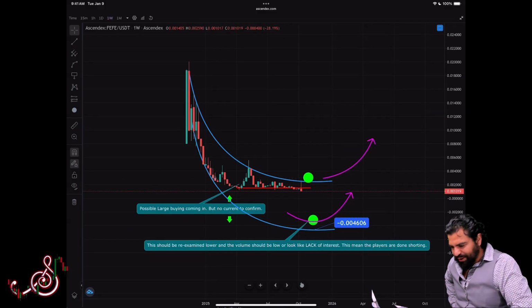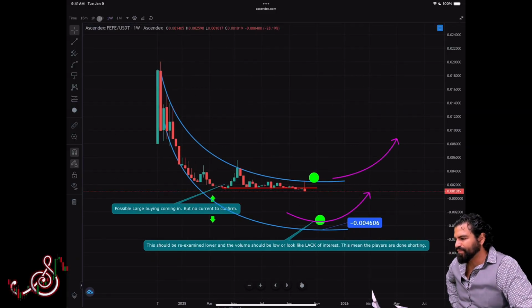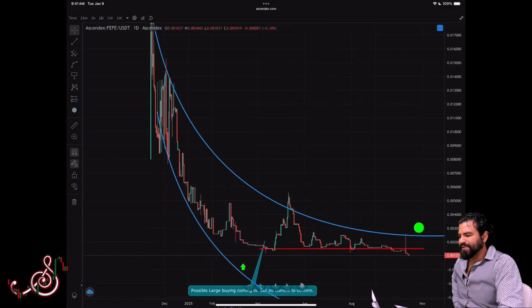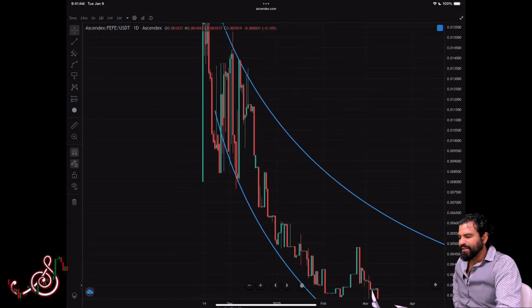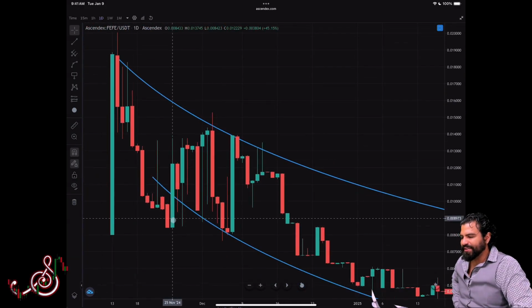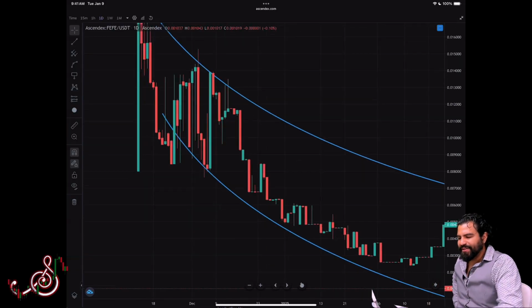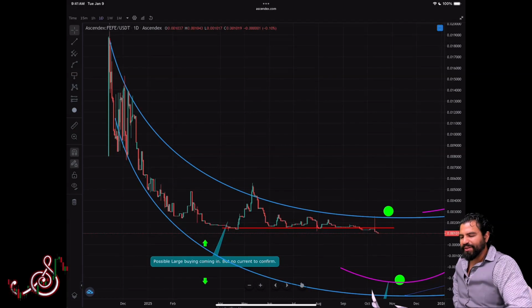You've been watching charts for a long time, so you get a feel for what's odd and what's not. Yes, the smoothness, exactly. That smoothness tells you there's human players. So it's possible that it's just over-traded on short time frames. Look at this. Here's a daily chart. Can you really trade this? You know what I mean? But on the higher time frames, if you get the bigger picture of what's happening, you can trade that.